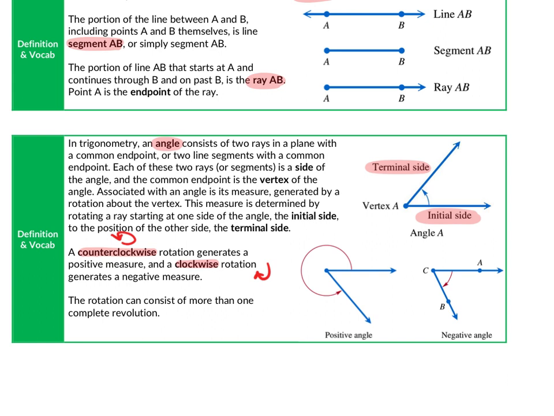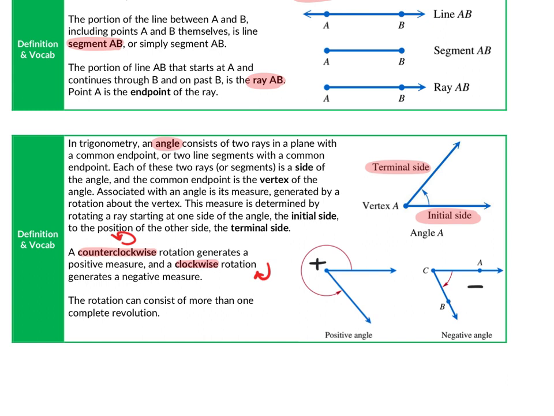So you have an image of this right here. This one is a positive angle because we are going counterclockwise. This is a negative angle because we're going clockwise. And we will be going both positive and negative angles. As we rotate around, a rotation can consist of more than one complete revolution, which is all the way around. Again, we'll just put this here. This is a positive. This is a negative. Just getting us on the same footing with vocabulary. Hopefully none of this is super new because it's just some geometry concepts.